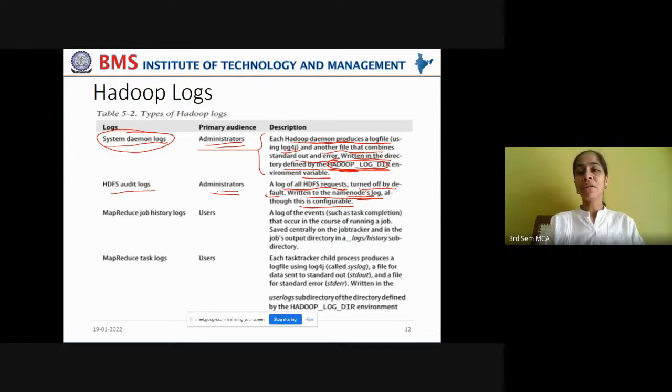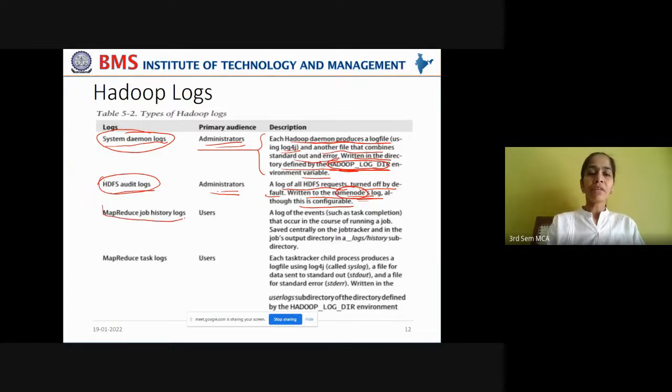Now all the data nodes' metadata will be stored on the name node. In addition to that, you can also make these HDFS audit logs be written to this name node, though you can sometimes make them be written to data nodes also, because it is configurable. It is not a static assignment of the log to the name node. You can also write it to a data node.